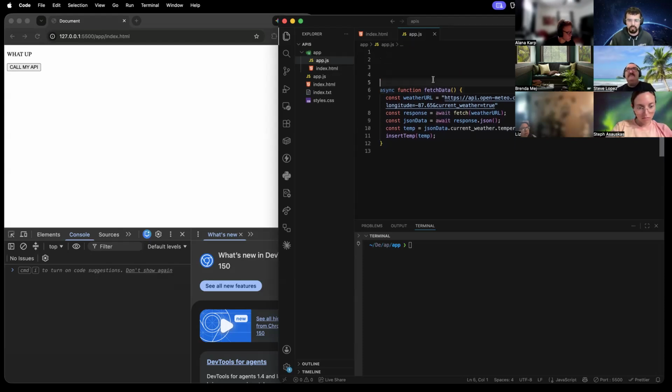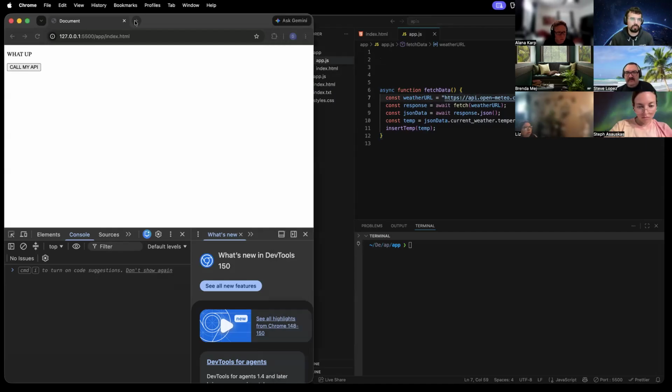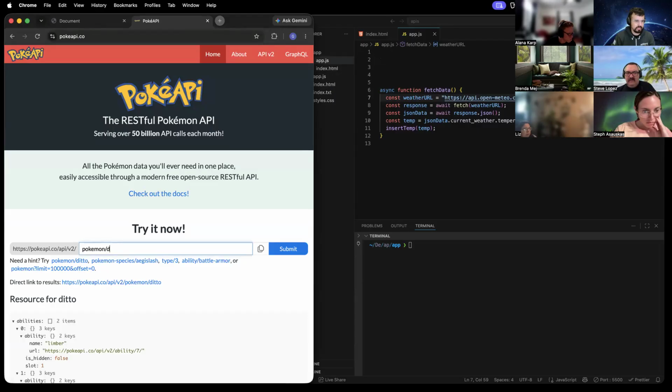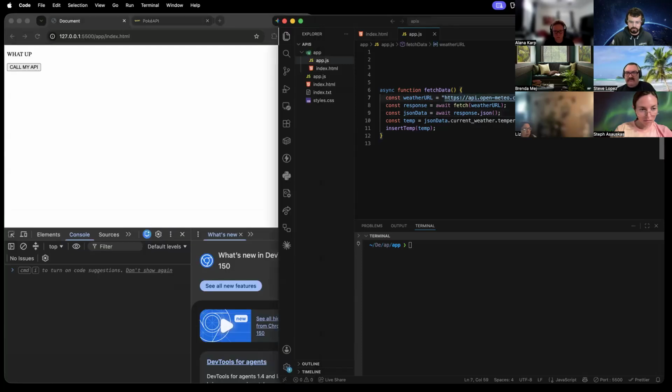I have some kind of async call. Sweet. What now? I want to ping the Pokemon API. How would I go about editing this app.js code? I need what? The API endpoint. Yeah, I need the API endpoint, and I can go to, we'll go right here, Pokemon API. Look at that, I had it searched. This is my API. The only difference is I'm always going to get Pikachu, right? Submit, make sure it works. All right, sweet, got it. Got the API in here. I'm going to throw it in there. Now I'm going to hard code it to always get Pikachu, right? So I got this, boom, got my Pikachu.